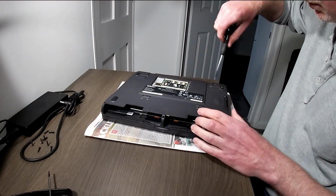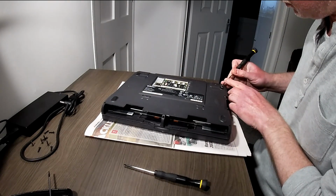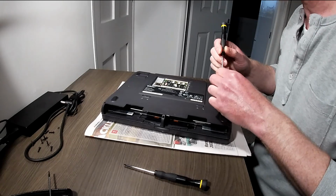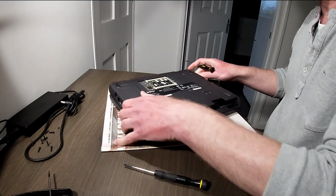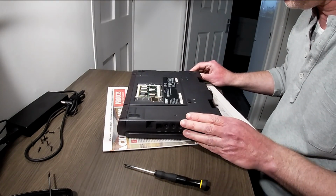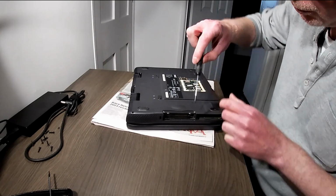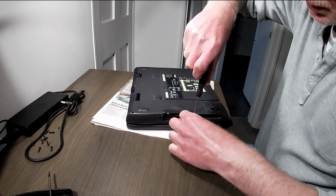Same screw in the foot. Will that be a different size? Yes, it is. That's quite a weird thing. So I wonder if it means other one hasn't. I wonder if there's a screw under that foot. I have some more screws here. And these are obviously going to be small ones.